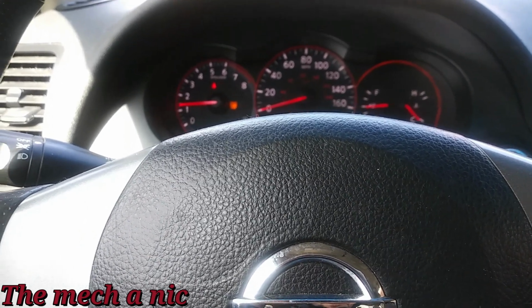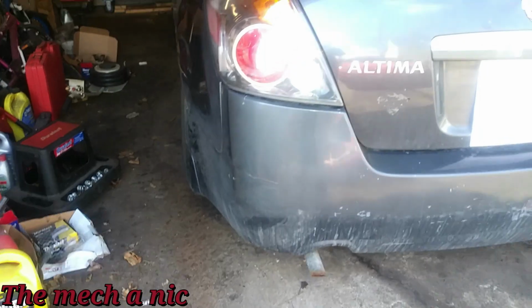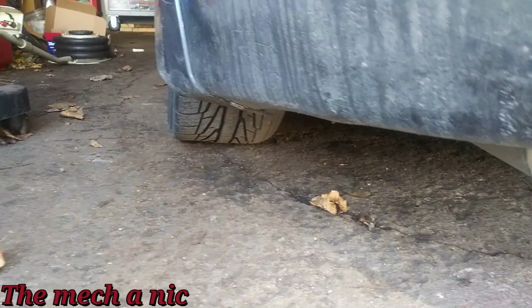So let's take it into the garage and I'll show you guys what we're going to be working on as far as the rear suspension. Alright, so I got the car in the garage. Here's what we're going to be fixing. You can see how this rear wheel is not sitting right.